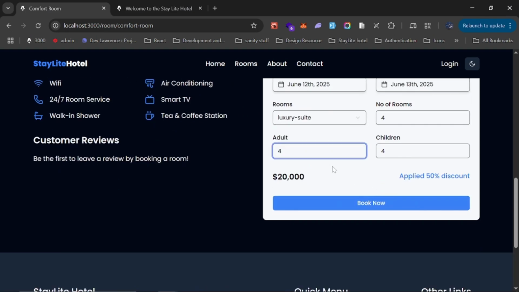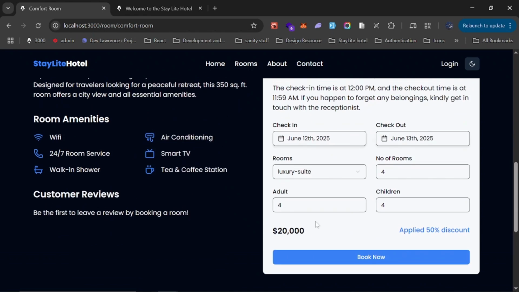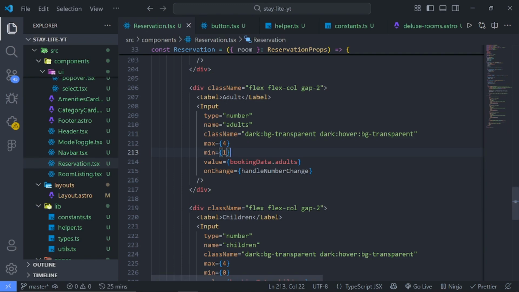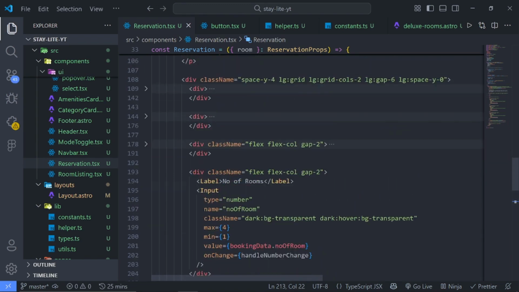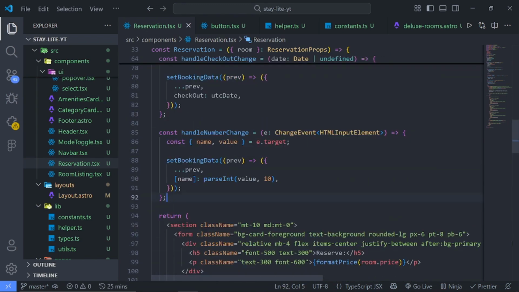Alright, so now that we have that working, we just need to calculate this price based on the number of days, which is the difference between this and the number of rooms that the user wants to book. So what we do is I will go back to our code and I will go back up and I'll create a new function this time.